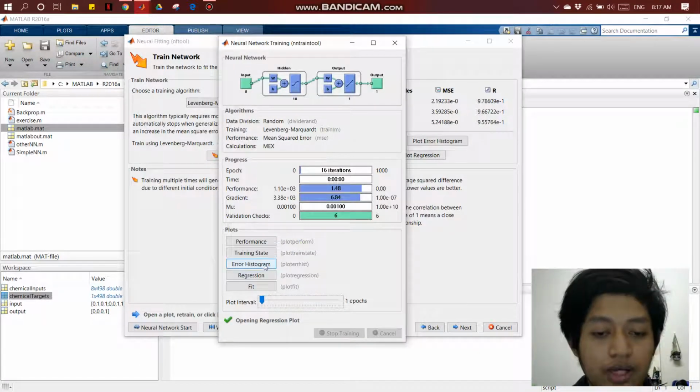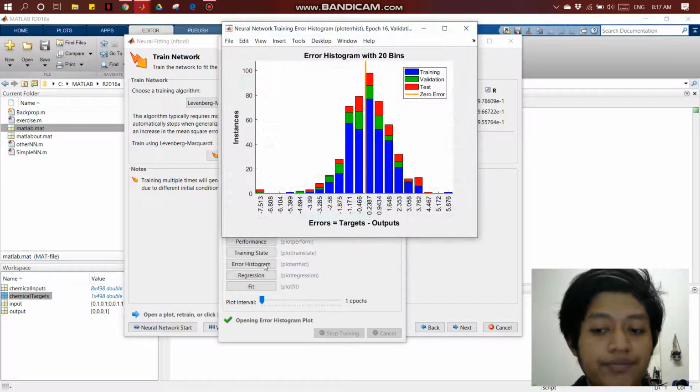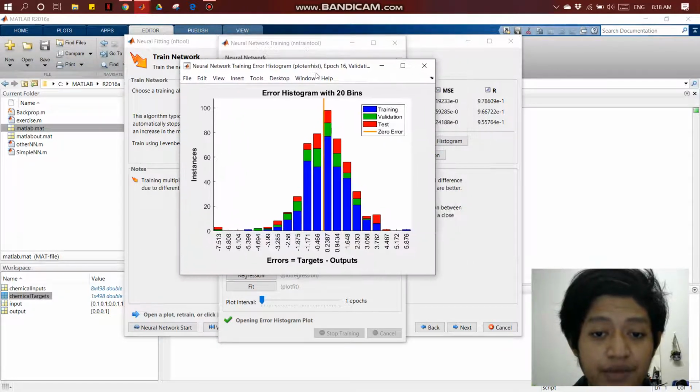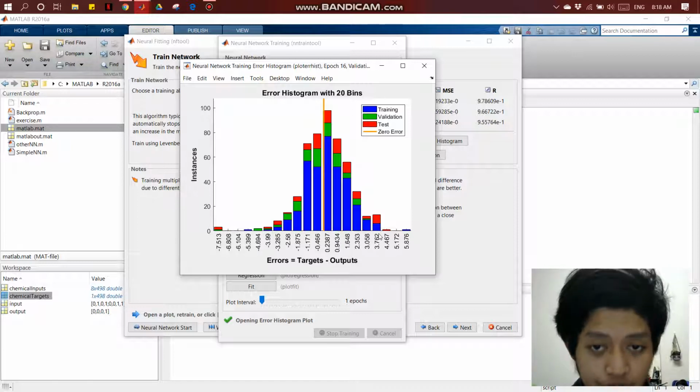Then you can see the error histogram, which gives additional verification. The blue bars are the training data, the green bars are the validation data, and the red bars are the test data. The histogram can indicate outliers, which are data points where the fit is significantly worse than the majority of the data. In this data set, the error falls between -6 and 3.